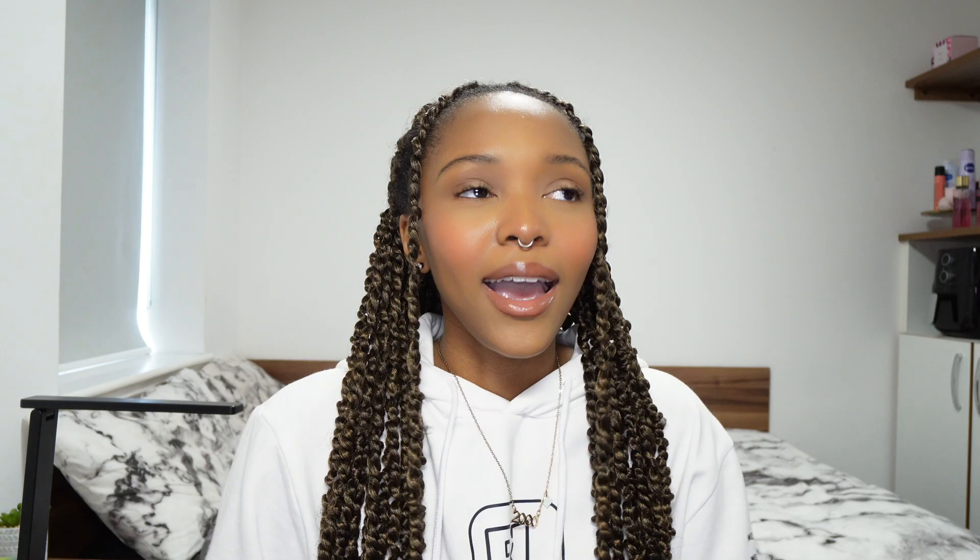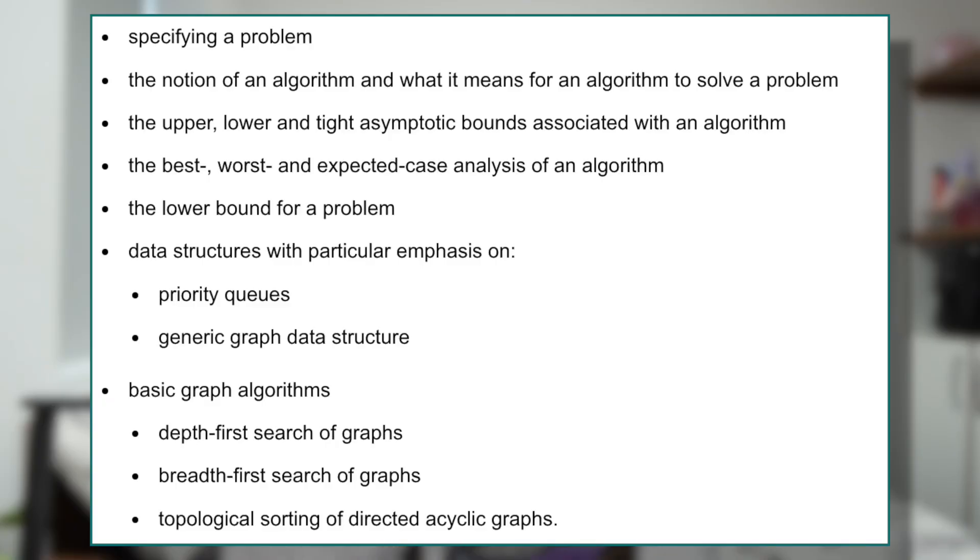Then we have Program Analysis. When I read through my transcript I had no memory of this module — I was like, when did I do this? And it confused me even more when I saw I had an A in a class I don't remember taking. Going through the module overview, it started coming back. Our lecturer was so fun — he made the classes so engaging. The module was a lot of analysis of algorithms: best, worst, and expected case analysis, and basic graph algorithms. I really enjoy graph theory, so I can see why I liked it. I'll put that in 'Vibing'.